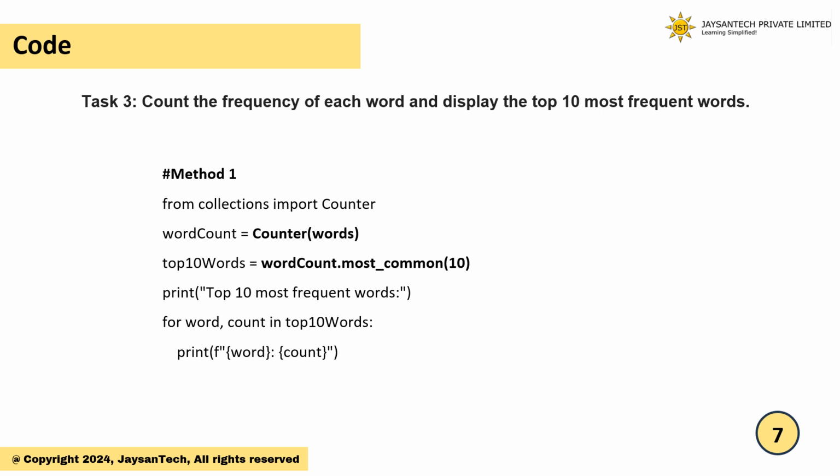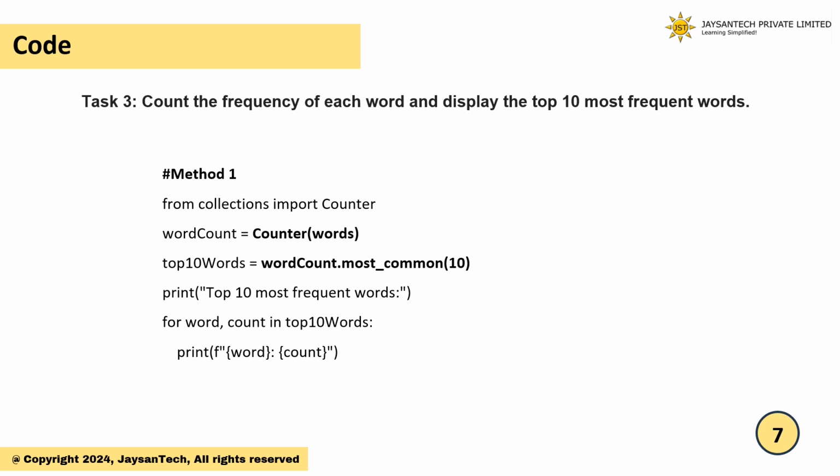It is a dictionary. Then from that we are going to get the top 10 words. We have a built-in function inside our Counter class. Word count is the object created for the Counter class. Using word count, we access the most_common function and pass 10 as the parameter, because in our question we have to fetch the top 10 most frequently available words. The topmost 10 words, that is the most occurring words, will be fetched and saved in top 10 words.